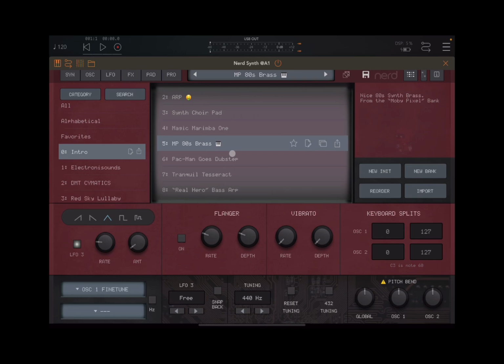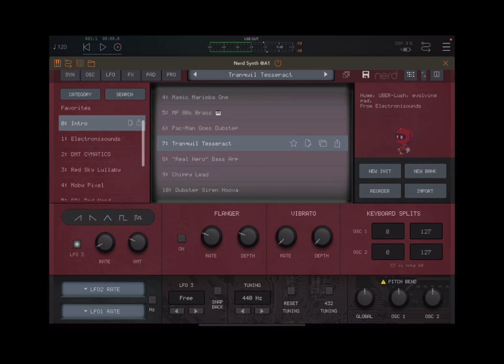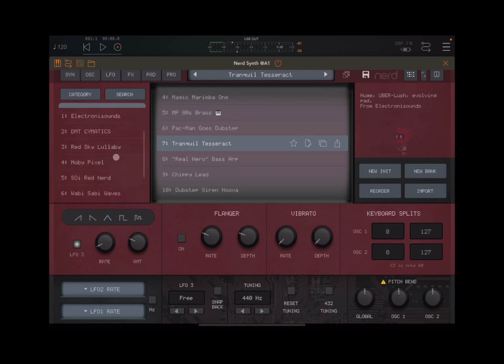The demo at the beginning of the video was completely recorded using a Nerd Synth preset with the exclusion of... As you can see here, you have banks of sound from Electronisounds, DMT, Cymatics, Red Sky, Lullaby, Moby Pixel, lots of different ones.